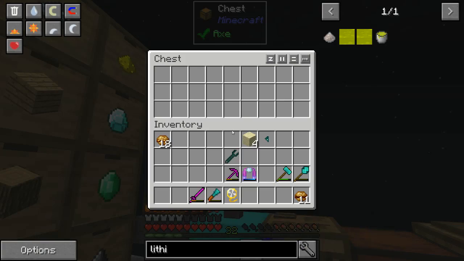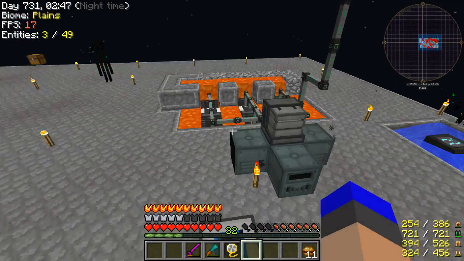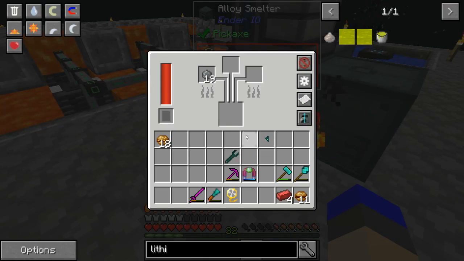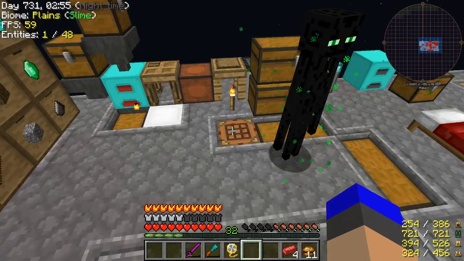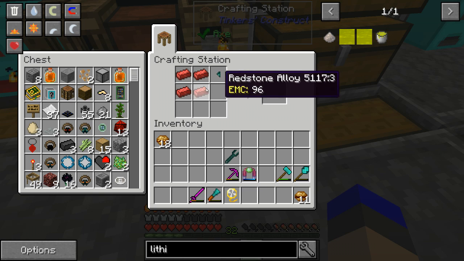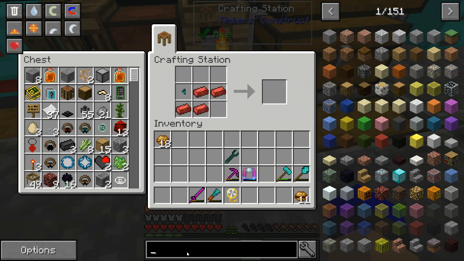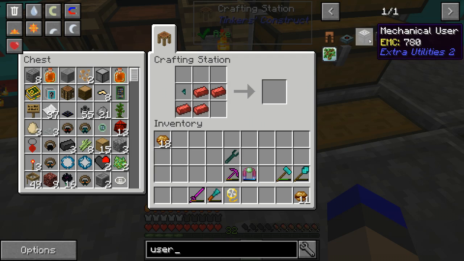Okay, let's put what sand we have into here because we're going to need some glass. And let's go and see if our ingots are ready. I may actually move that out of the sag mill and put that into here because that's pretty fast. Okay, so if we do... Was it this? Nope. Was it this and this and then this? No. This? No. I really can't remember the recipe for... Okay. Let's just do user. Mechanical user. There we go.